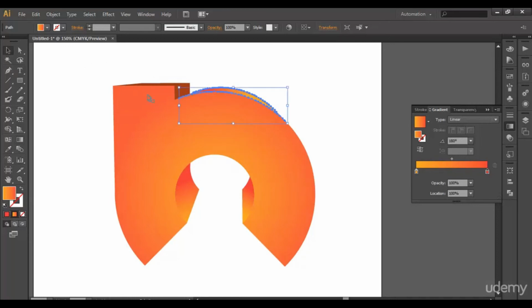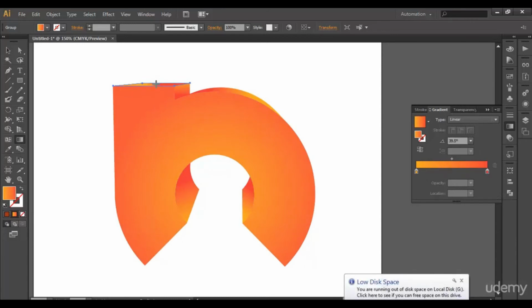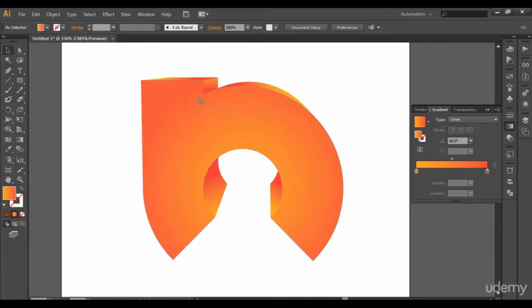After that, do the same thing from here. Apply the gradient using the gradient tool, play with the shades. Select this, apply the gradient, apply the shades. So after that, you got a nice 3D depth.